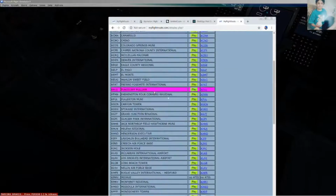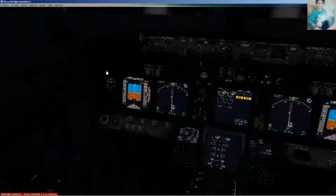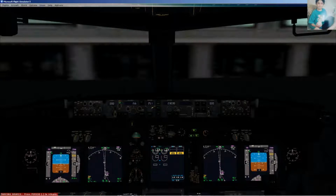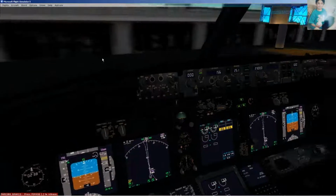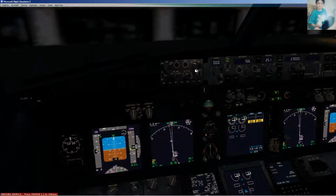ATIS, Los Angeles. So let's get the weather for LAX. Departing runway 24 left, 25 right. Read back all runway assignments, altimeter, and hold short instructions. All VFR departures, contact clearance delivery with your aircraft type, initial heading, and requested cruise altitude. Operate transponder with mode C on all taxiways and runways. Advise on initial contact you have Foxtrot. Los Angeles International Airport information Foxtrot. 0153 Zulu. Wind 340 at 3. Visibility 10. Few clouds at 2,800. Few clouds at 3,600. 20,000 scattered. Temperature 15. Dew point 11. Altimeter 3020. Simultaneous instrument approaches are in progress to runway 24 right, 25 left, or a vector for a visual approach will be provided.